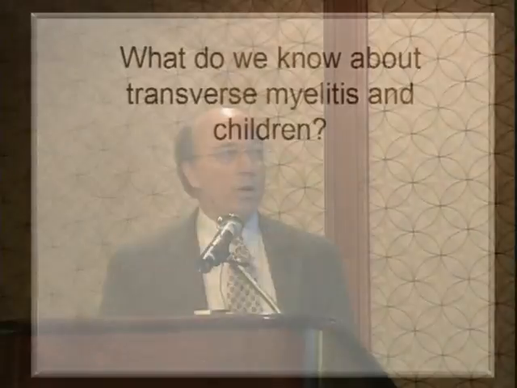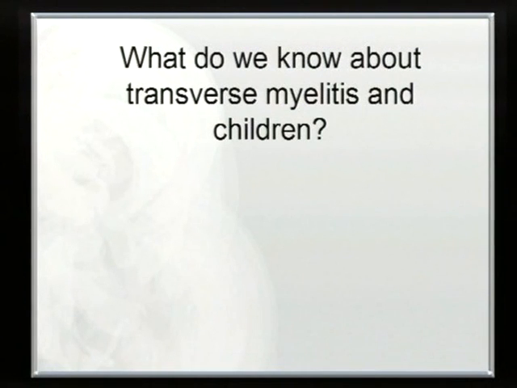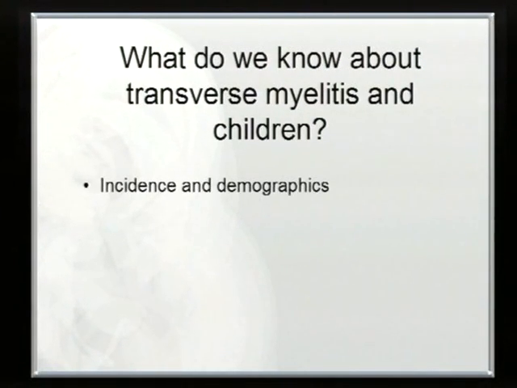So let's start with, what do we know about transverse myelitis in children? To start with, as many of you know, this is a very rare disorder. It occurs about 4.6 per million individuals per year in the United States, and it's estimated about 10 to 15% of those are under the age of 18 years of age.